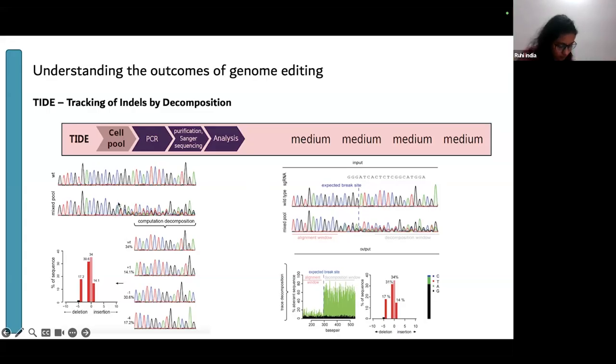If you look into the TIDE website, there are a few recommended rules. You need the guide RNA, the wild type, and your test pool to be in the same orientation. You can use all three in the reverse orientation, and it'll still give you the same result, because what it's looking for is a double strand break rather than what strand it is. Because it's a double strand break, it should generate the same sort of results whether you look at the forward or the reverse strand. And it's a PCR, so all strands are present, being a double-stranded amplification.